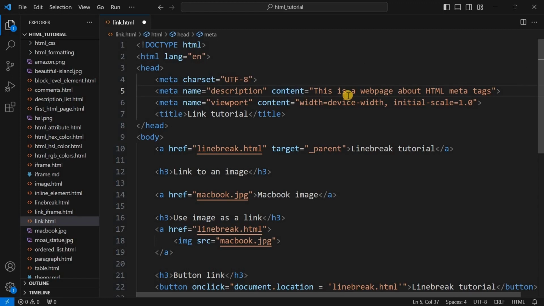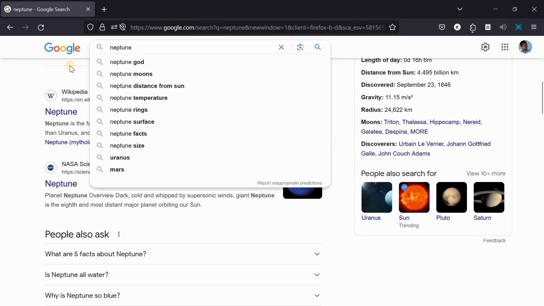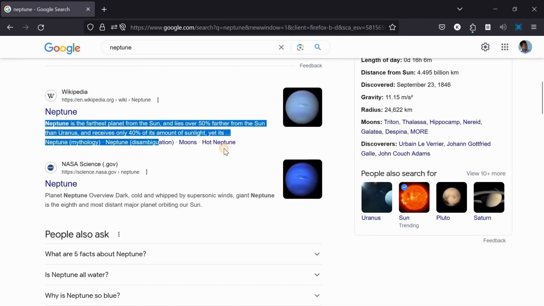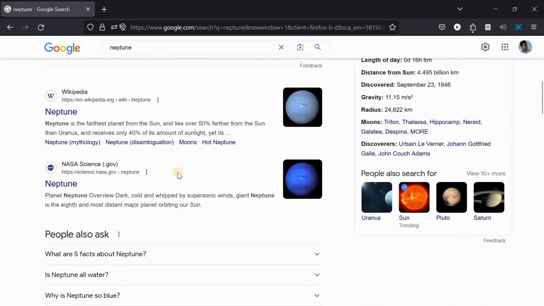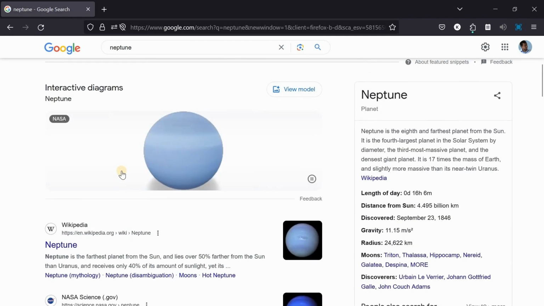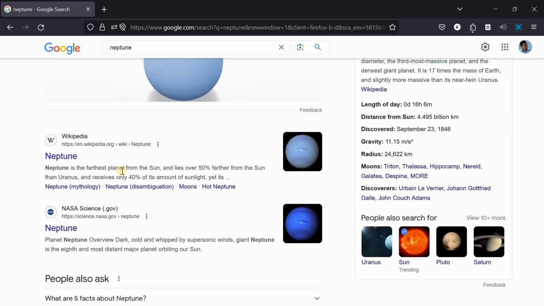So what is the function of this value? It appears on the search engine results page in the description part. For example, let's say we have searched Neptune on Google. We want to know about the planet, and here is the description part. But I need to mention here that every description may not come from the description meta tag. Sometimes it comes from the description meta tag, sometimes it comes from somewhere else. But this meta tag is important for SEO or search engine results. If your description is better and enticing, you will get more clicks.